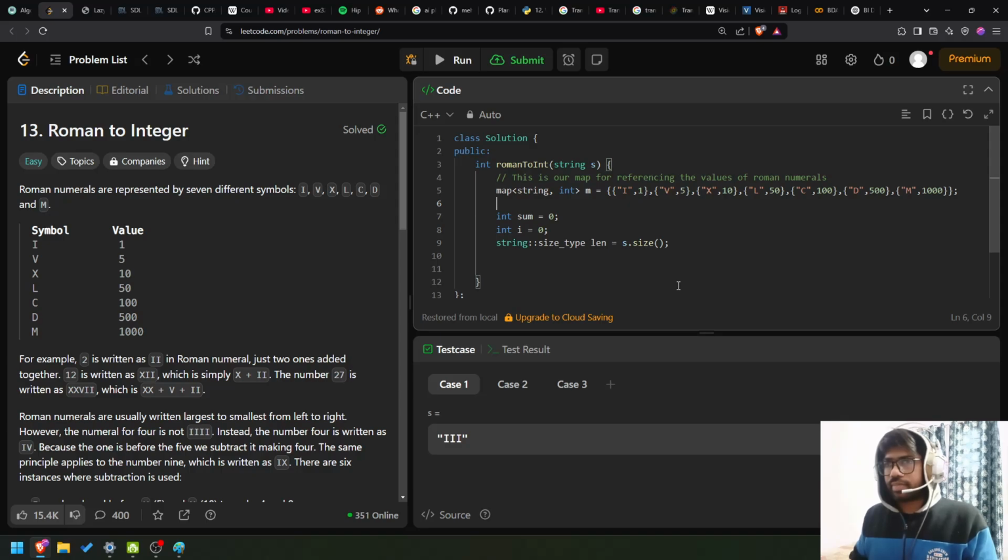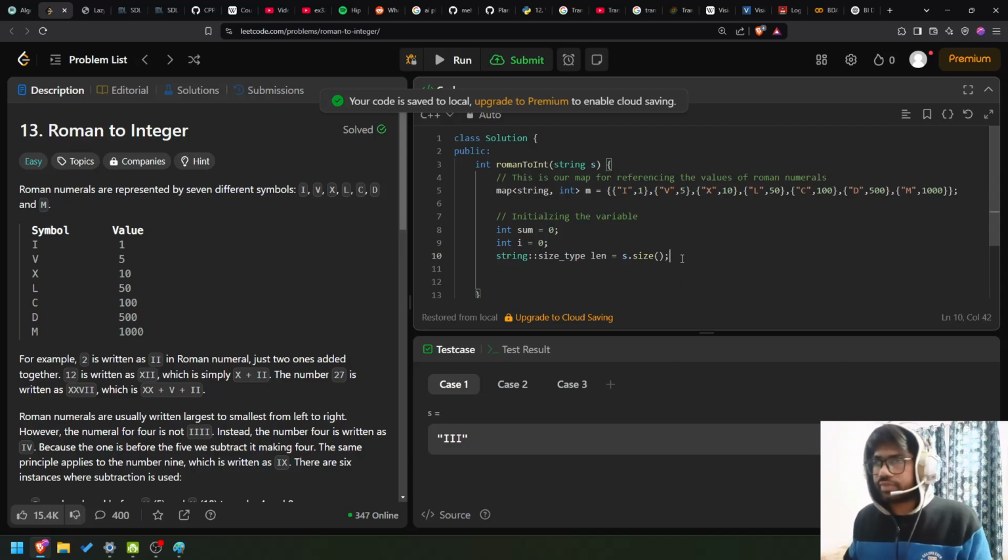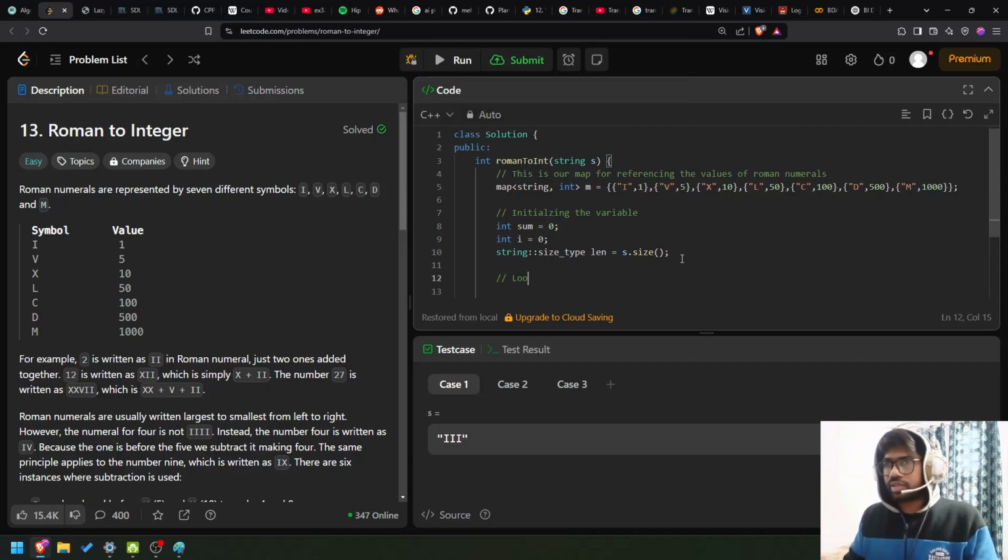Declaring, initializing, declaration and definition, and looping through the string.